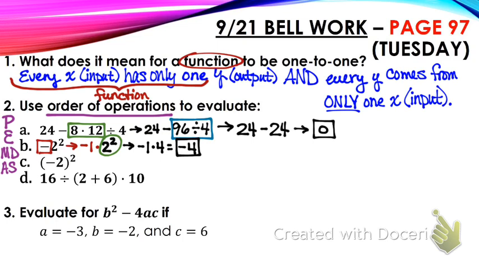The next one down, we've got the parentheses before the squared on the outside. What does it mean for something to be squared? To be multiplied by itself. Multiply it by itself. So this time I'm not doing 2 times 2 and then multiplying it by a -1. What am I multiplying by itself? -2 times another -2, because it's inside the parentheses. And we know that a negative times a negative will give us what? A positive. So when I use the parentheses, I get what I would expect, which is +4.